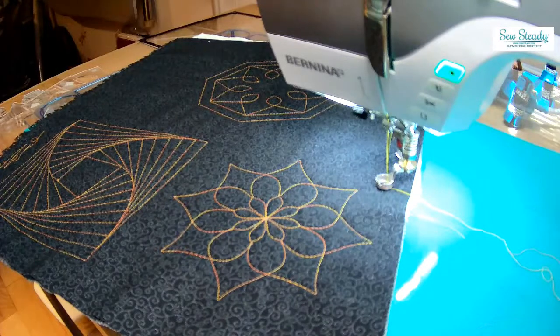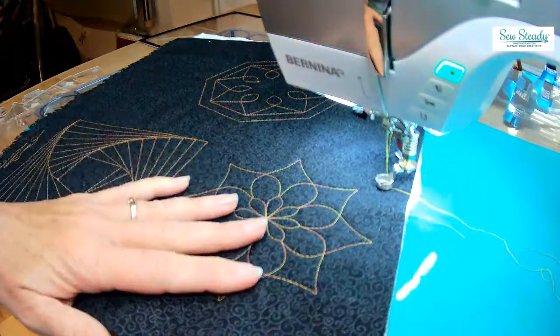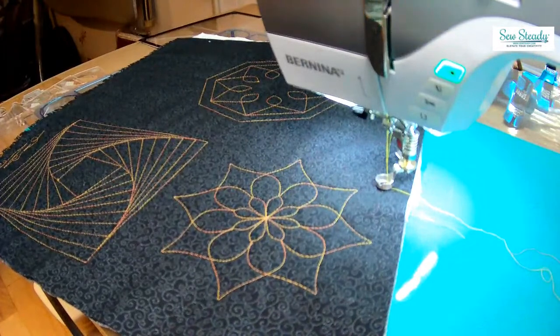But there's nothing saying that you can't use this template in a completely different way than it was designed. I encourage you to try it and see what you come up with, because there is just a world of creativity out there. If there is something that you think of in your mind, oh, I'd really like to be able to do this with templates, I'll bet you can. A, because there's a huge selection available, and B, because you can use any of those templates in another way. Just think outside the box a little bit.